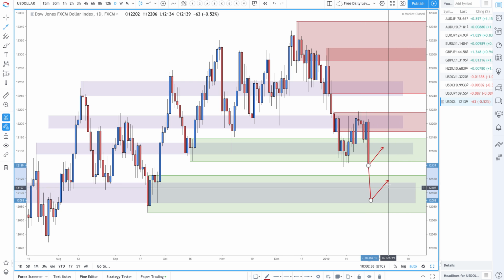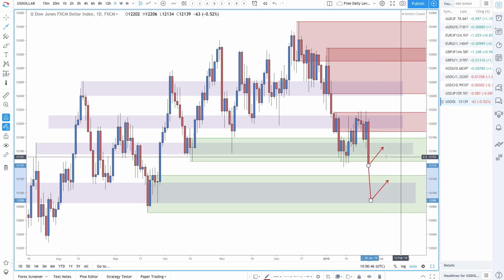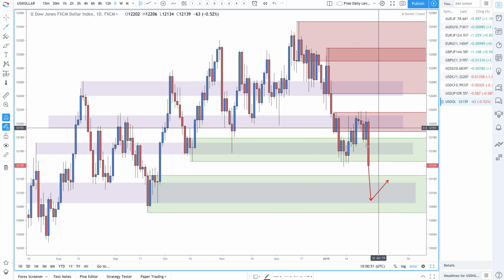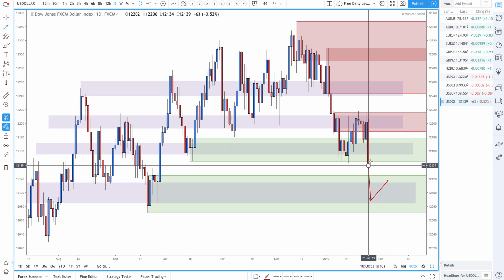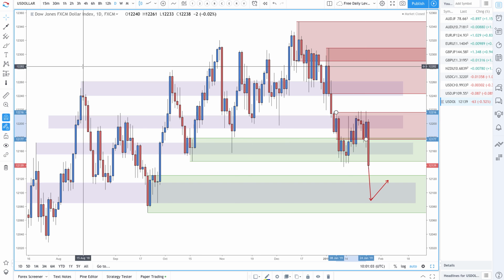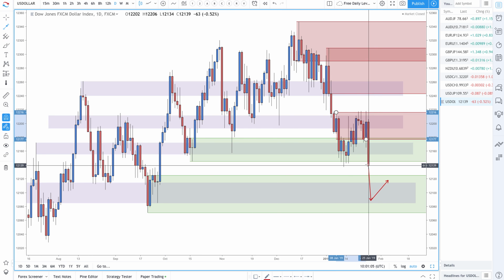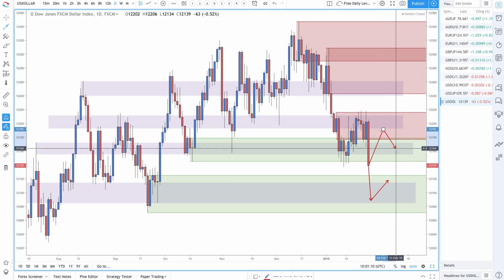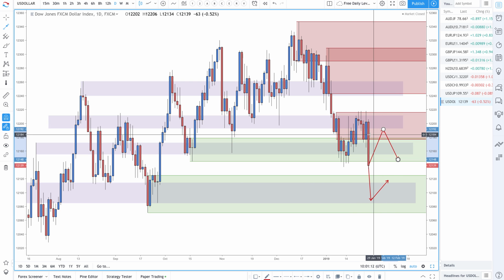Once you see the dollar start turning up after the news, then you want to potentially get long on dollar crosses. Now, if you're looking to short the dollar, then what you're looking for is for prices to really come back into this zone here. And what I'm going to do is probably just extend this slightly down here. It's for prices to come anywhere up into this zone, and then look for any shorting opportunities.